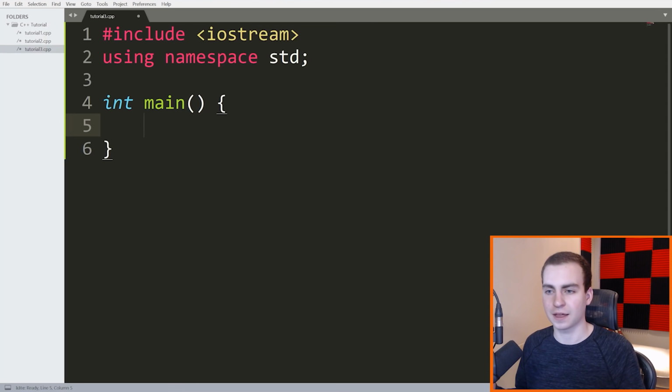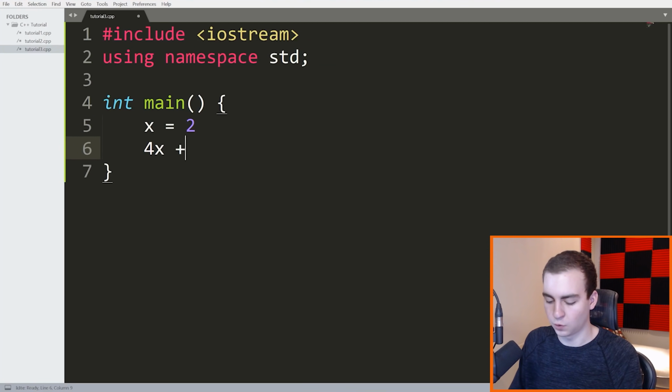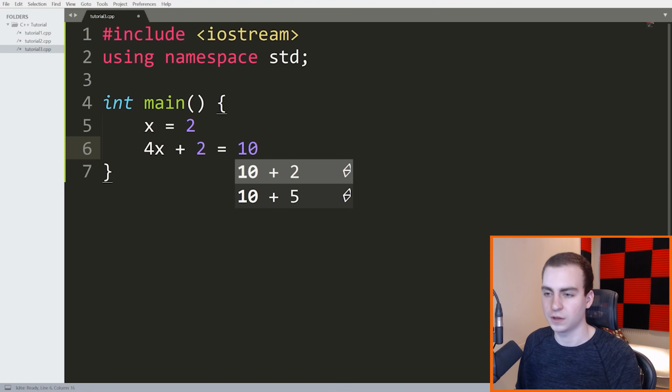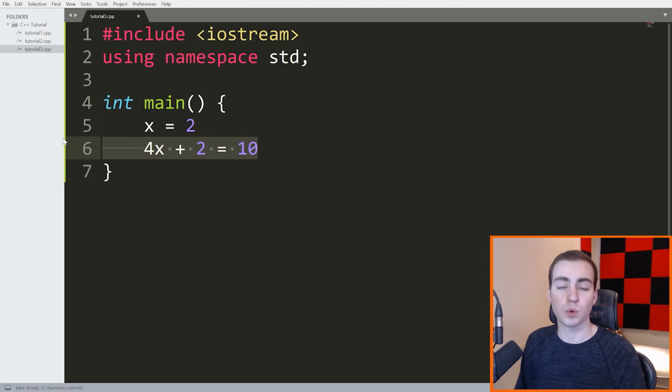But just like in math, in programming, we can have variables that store values. So, for example, we may have a variable called x. It may store the value 2. Now, if you saw an equation, something like 4x plus 2, you would probably be able to tell me that this equals 10 because you know the value of x is 2. Now, x is what we consider a variable in this algebraic equation, right? And it has the value 2.